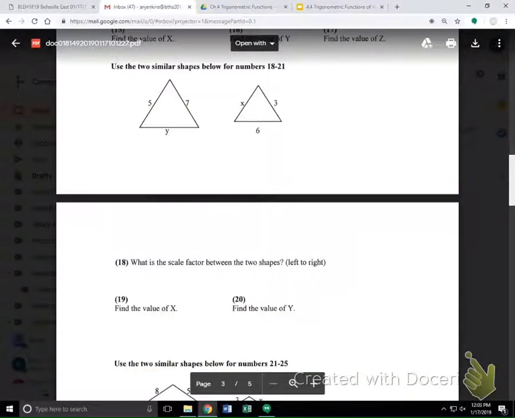Okay, so once again, we see that they want us to do it from left to right. It tells you right here. The problem tomorrow on your test is also going to be like that. We're going to make those corresponding side ratios. So we see that we have 5 over x equals 7 over 3, which equals what? Nice job. So then we go down to our scale factor. To find our scale factor, since it already tells us they are similar, the scale factor is going to be the one that has both numbers. So the one that has both numbers is going to be 7 over 3. So we see here our scale factor is 7/3.